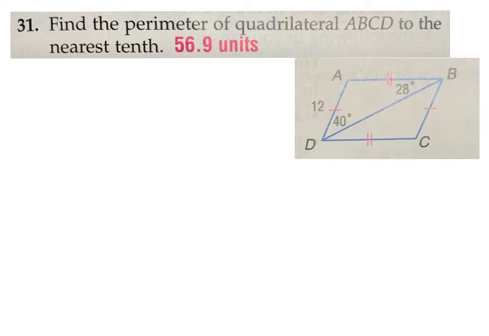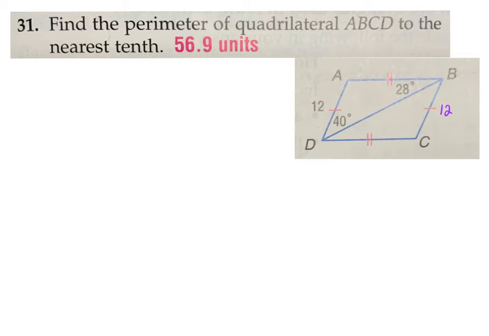All right, so this one's from homework 31. This is a quadrilateral ABCD. You have some notation here that tells you this side is congruent to this side, and this side is congruent to that side. So I can automatically mark this as a 12 right here. They want the perimeter, so as long as I solve for one of these sides, I can solve for perimeter. So I'm going to use my law of sines.